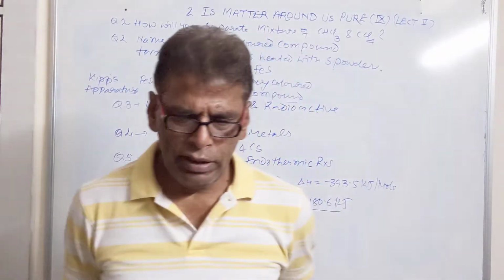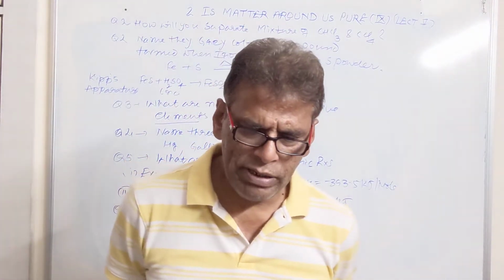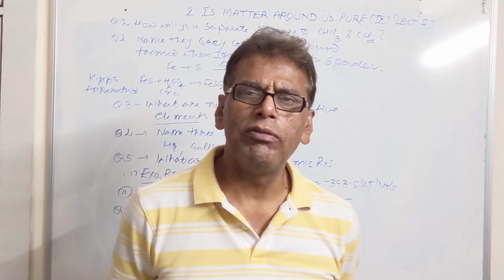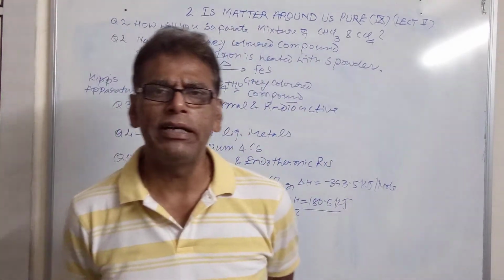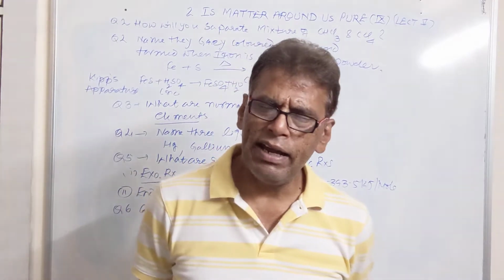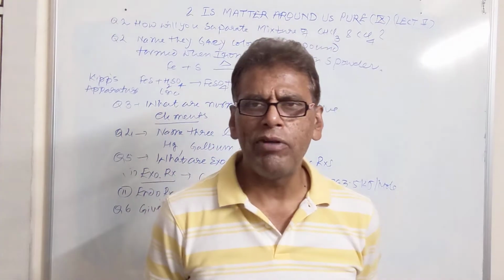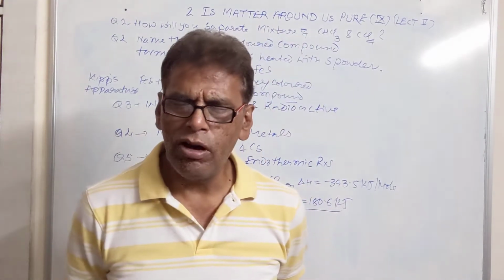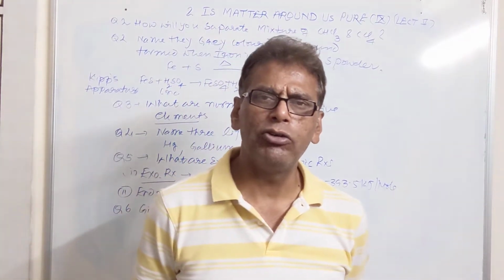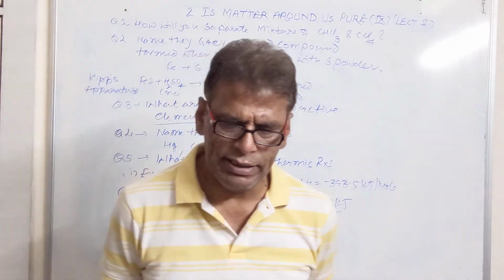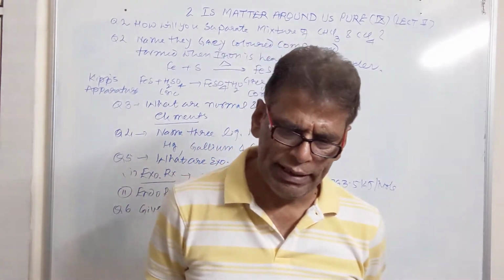I am repeating the last question in my previous lecture. How will you separate the mixture of ammonium chloride, sand and NaCl? Ammonium chloride is separated by sublimation. Then the sand and NaCl mixture is dissolved in water. The sand does not dissolve in water, so it is removed by filtration. Then NaCl is subjected to evaporation followed by crystallization. We will get the NaCl crystals.